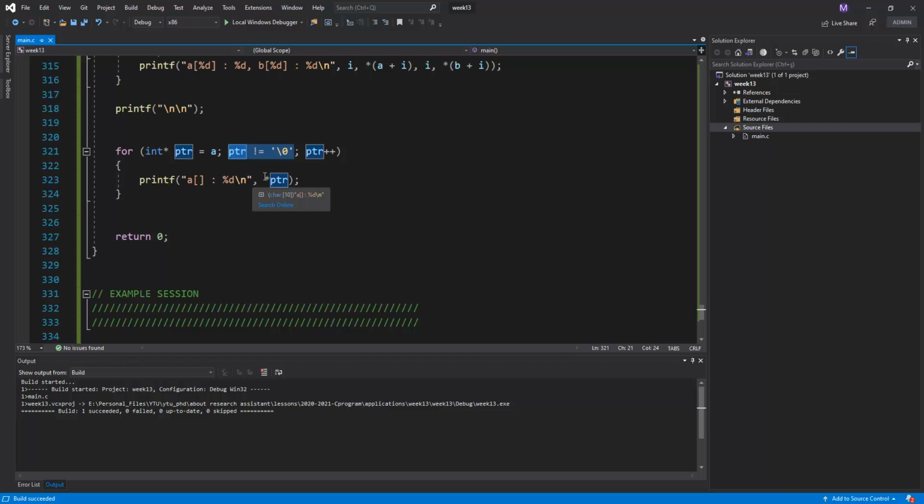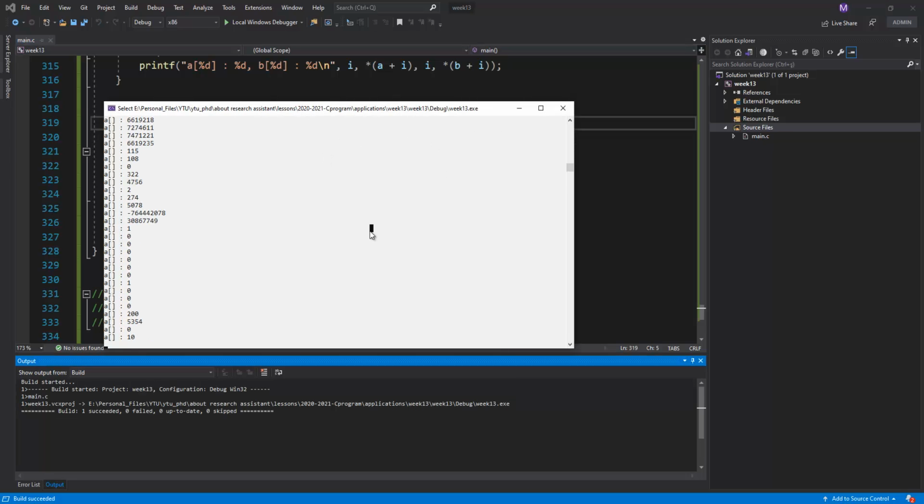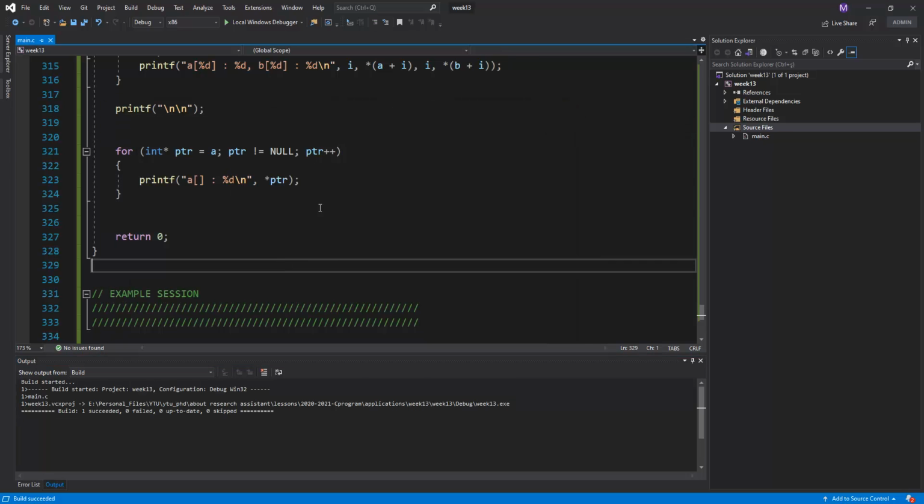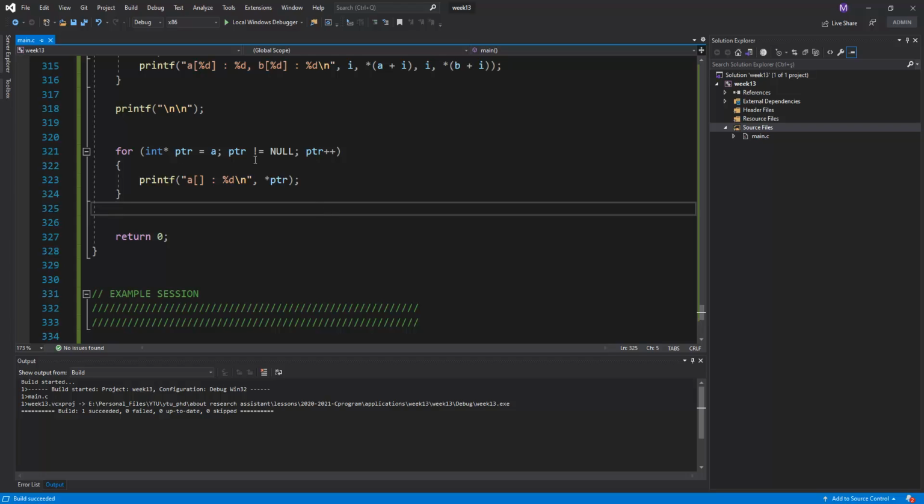We can use the pointers to obtain the variable of these things, but with a different notation. If I run this code, we can reach these terms in here as well.